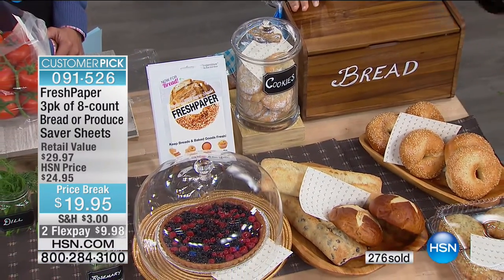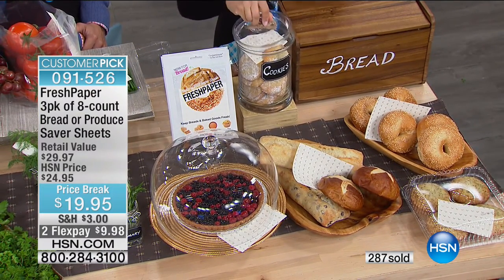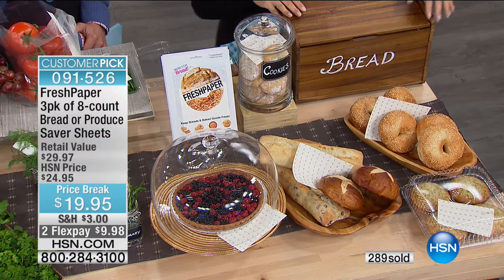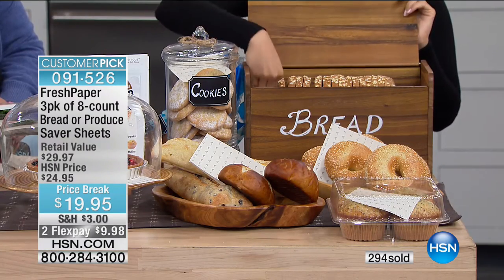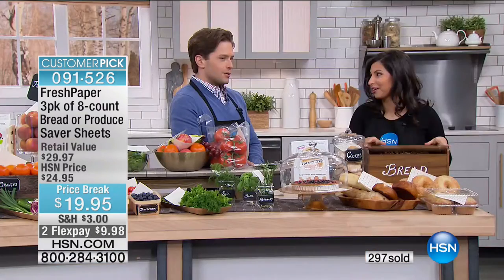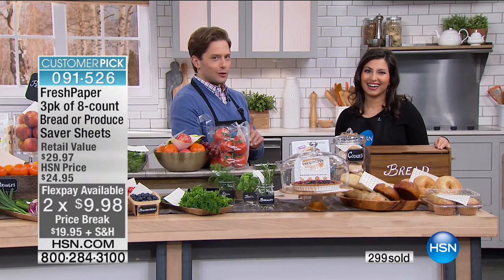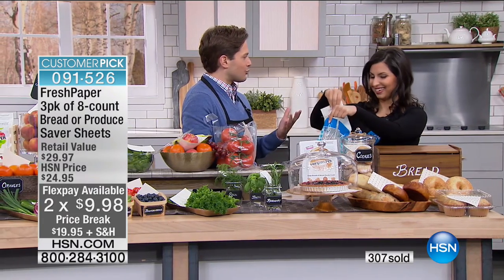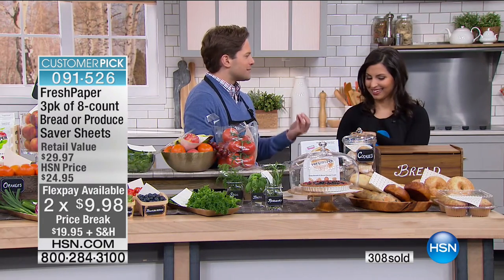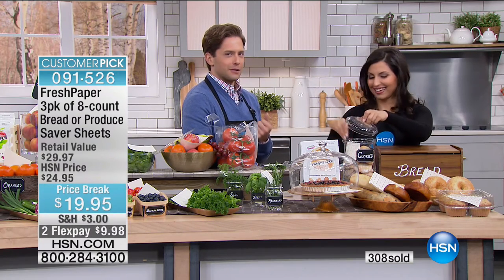We have muffins with a sheet already in, and a little pie with it underneath. You don't have to repackage everything — use the packaging it's already in. You're not adding clutter and plastic. Over 300 sold already, and it's our first chance to shop at a special sale price with special Flex. It's so exciting when somebody brings us something grown out of a middle school project that's won awards and resonates so powerfully with our customers.